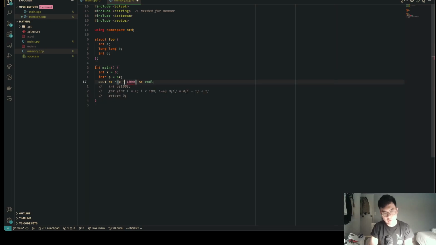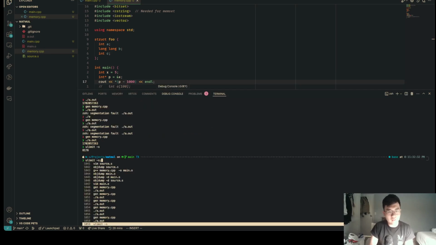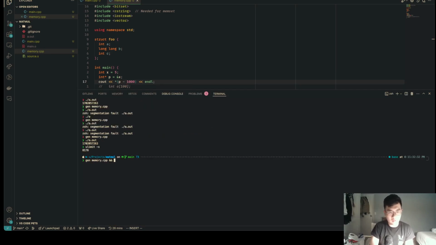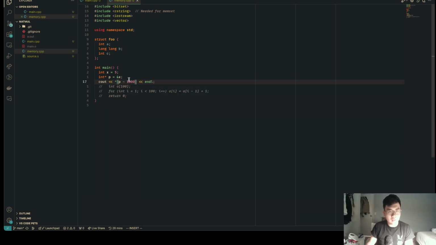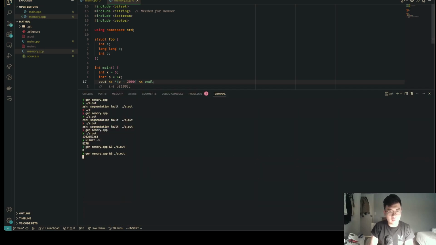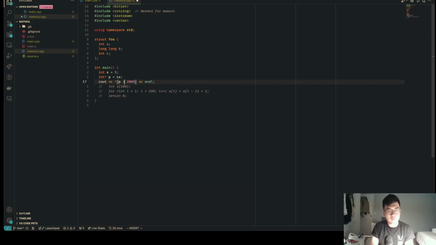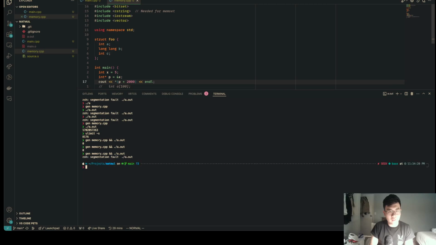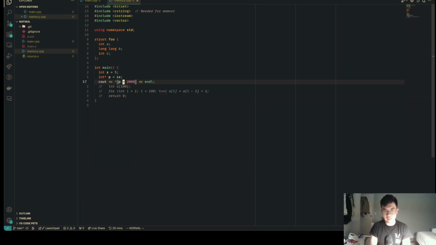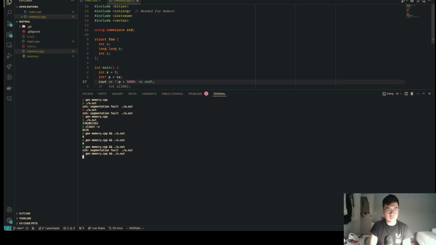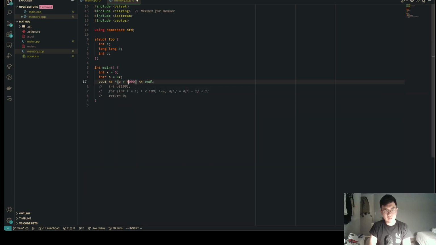If the stack truly grew downwards, that means that if you do this and you do 2,000, this should still work. But if you did plus 2,000, then you get a seg fault because the stack goes downwards. So when you go down, there's still a bit more space for the heap, and then you have your global data. Yeah, there's space that's allocated, and probably your heap memory is a lot bigger. I guess it's not that much bigger.